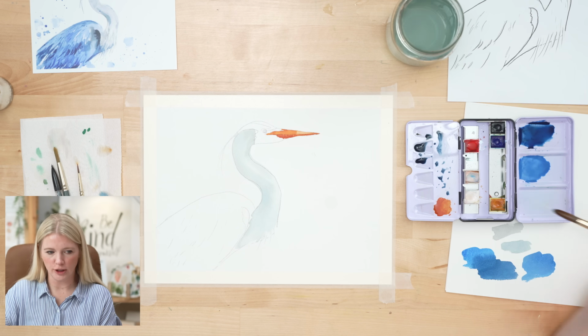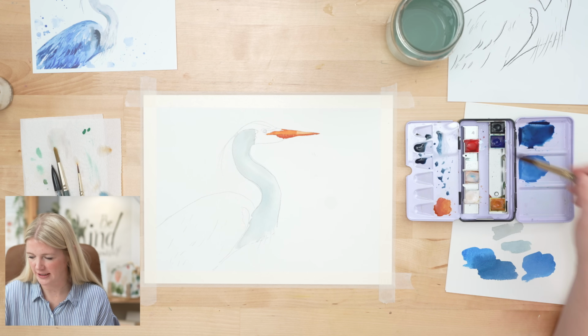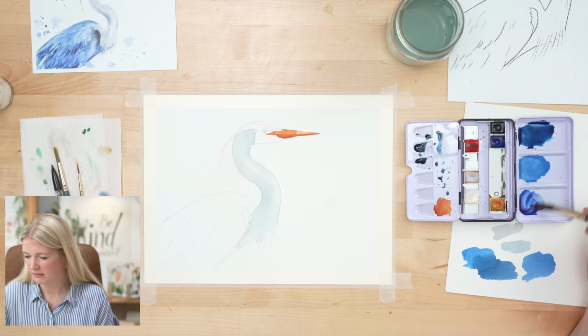So I have some blues that I feel good about. Maybe I'll just, what happens if we take some of this blue and mix a tiny bit of red? Ooh, I like that. Okay, I'm going to do that. And what you can do too, if you want more mixing room than this side right here, is you can actually move the color mixing onto your butcher tray too, if you have one.